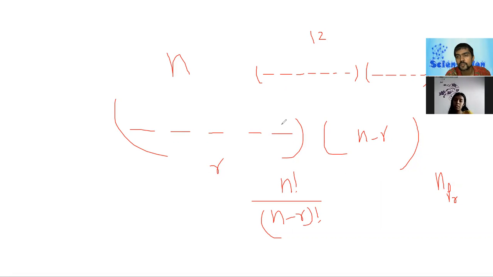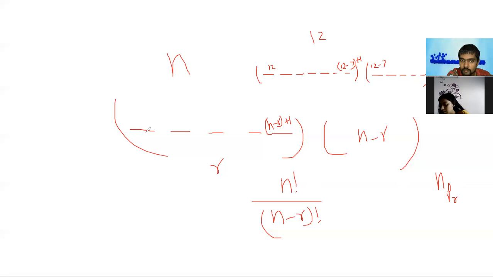n into n minus 1 and so on till n minus r plus 1. The last one here: 12 and so on till 12 minus 7 plus 1, that is 6. It stops with 6, and then this starts with 12 minus 7. So n into n minus 1 and so on till n minus r plus 1 is nPr. All you're doing is multiplying all the numbers from n till n minus r, with n minus r not counted.